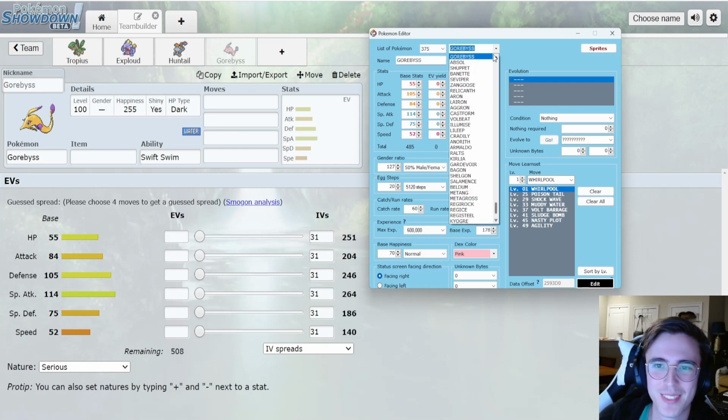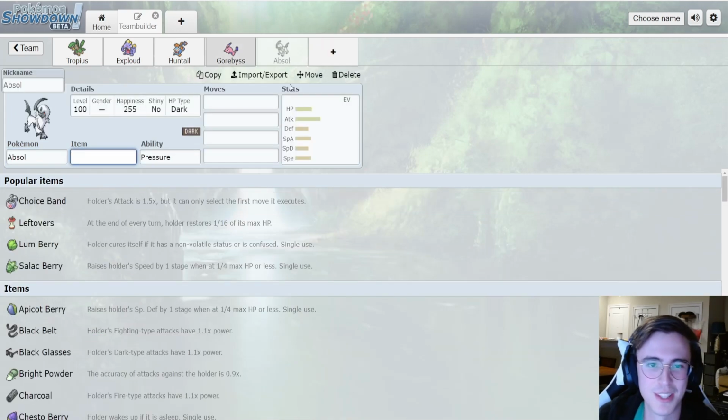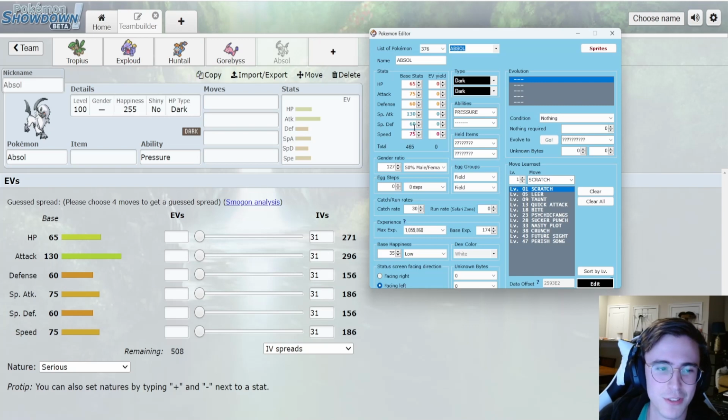Moving forward, Absol. Absol definitely got some stat changes because it has 130 attack in this game. Just essentially swap the attack and special attack because Dark is special in this game.